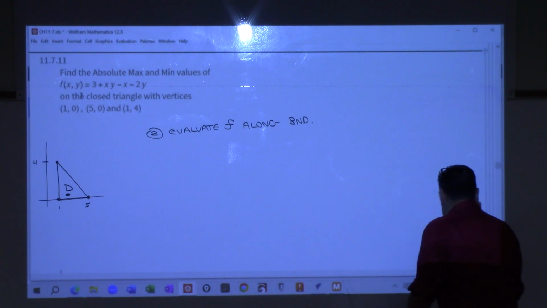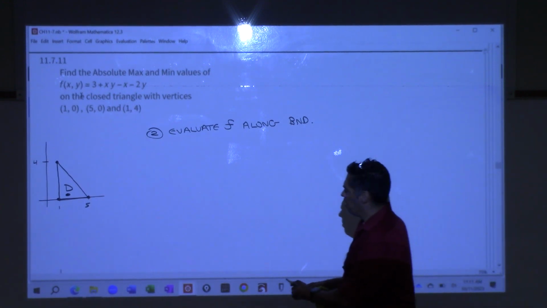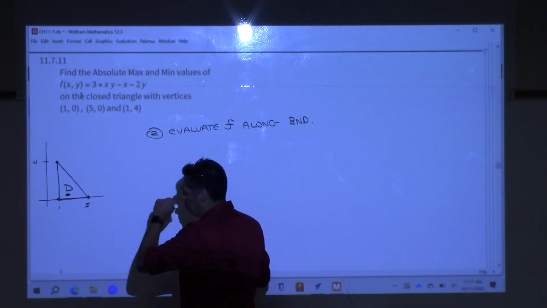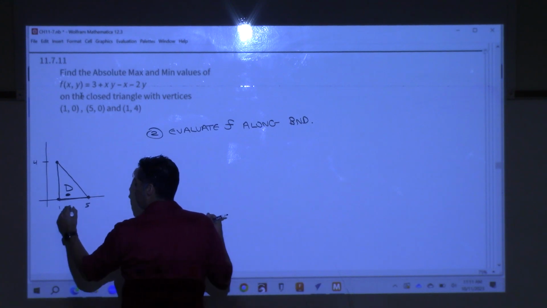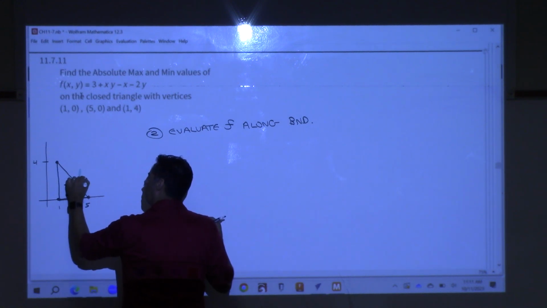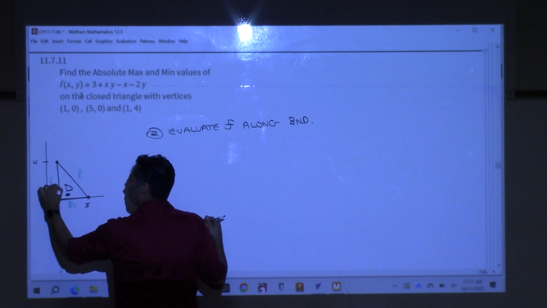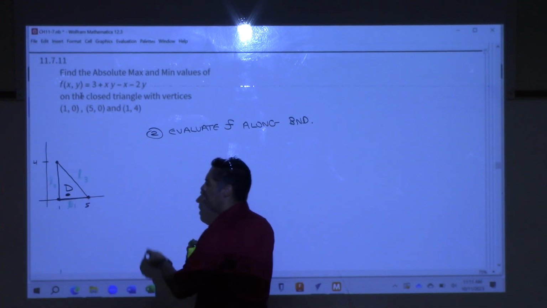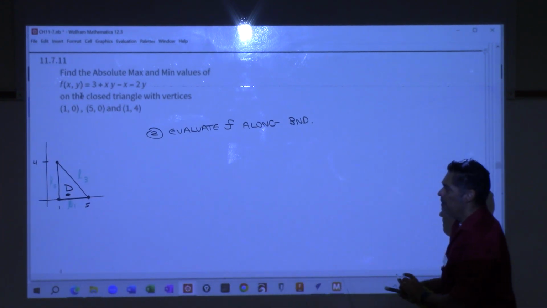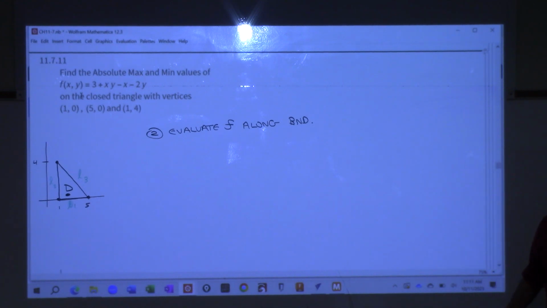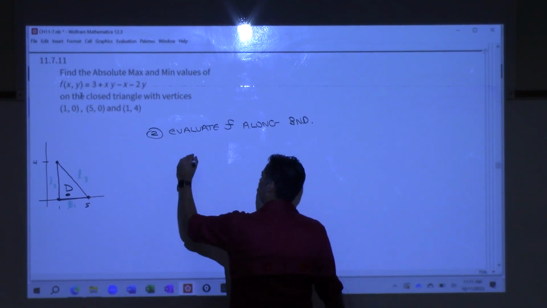So I'm going to label this over here. It doesn't matter what order we go in. In fact, it's probably going to be different than the way I did it in the notes. I'm going to call this segment from here to here L1. This I'll call L2 here and L3 here. Again, you could call those whatever you want, but I'm going to look at those one at a time. So let's look at L1.